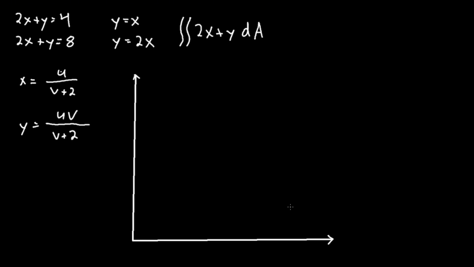So our x value is equal to u over v plus 2, and our y value is equal to u times v over v plus 2. And this is analogous to saying x is equal to r cosine theta and y is equal to r sine theta for the familiar polar coordinates. Our job is to pick a transformation or pick bounds that make it easy for us to integrate. And how do we make it easier? We'll have constants as bounds. So hopefully at the end, we're going to get some double integral of our new function, F of u and v, and maybe our bounds are 1 and 0 or 1 and 2. So we're trying to look for constants here.